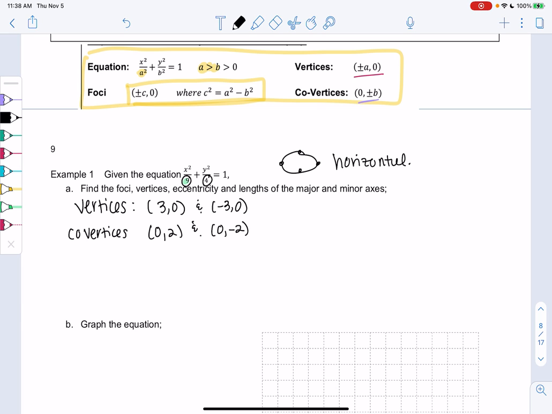So let's go ahead and find the foci. So we need to find c squared first. So c squared will be a squared minus b squared, which is just 9 minus 4, which is 5. So c is square root 5 or negative square root 5. So those will make my foci. Since it's horizontal, they'll be on the x-axis. So (√5, 0) and (-√5, 0).